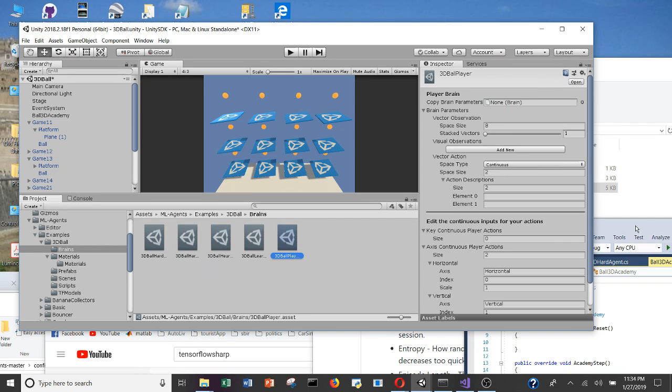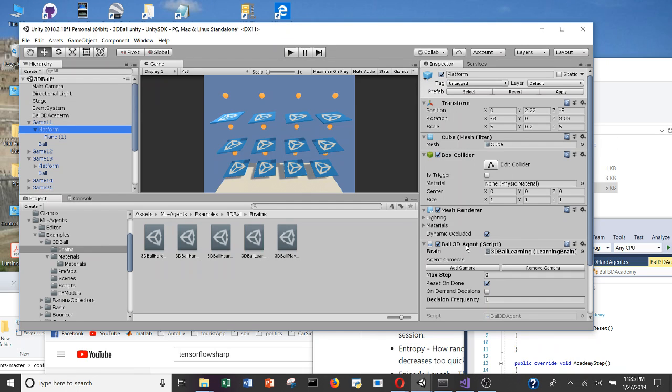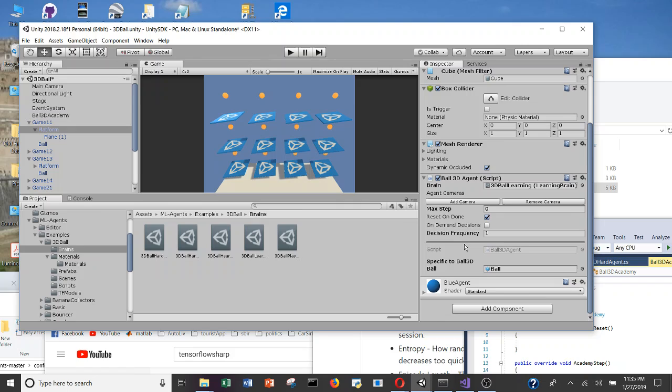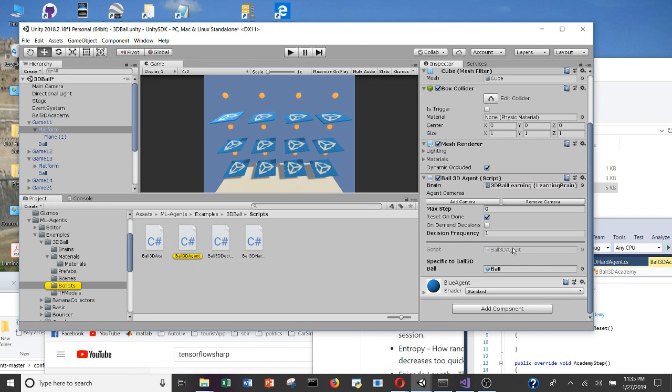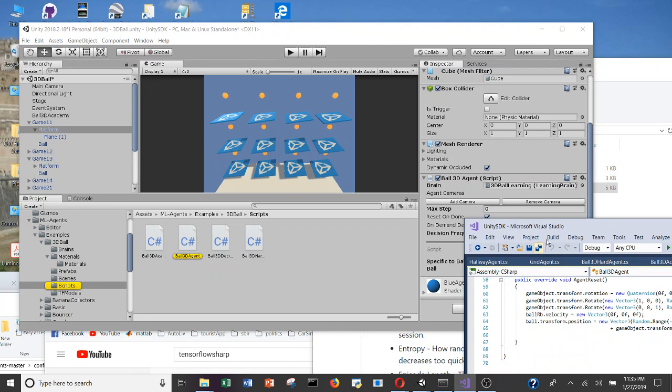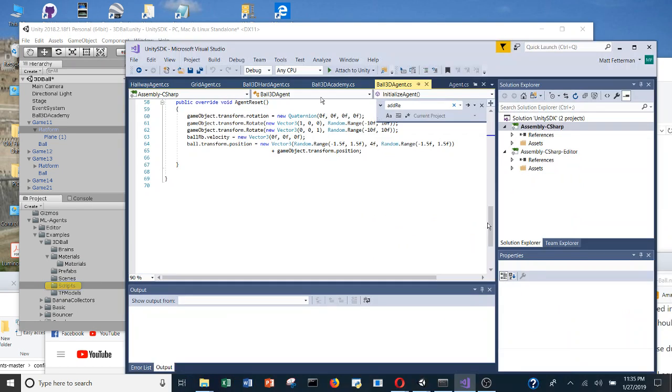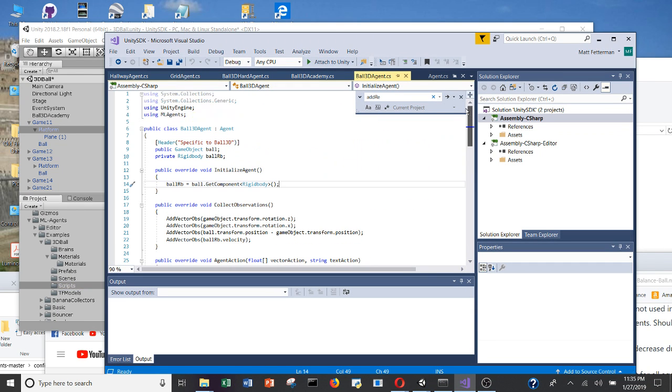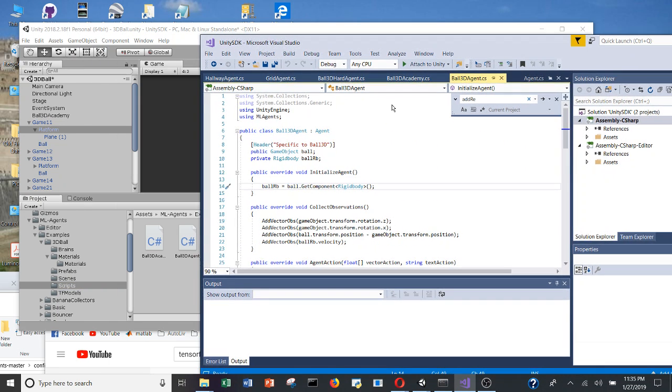I know I saw the agent program somewhere. Here it is. It's kind of hard to see that. This is the script. So this is going to be interesting. And this seems to be the most challenging part, perhaps, right? I mean, you saw the brain was pretty easy and the platform was pretty easy. But here's the agent. So let's look at what we do here.